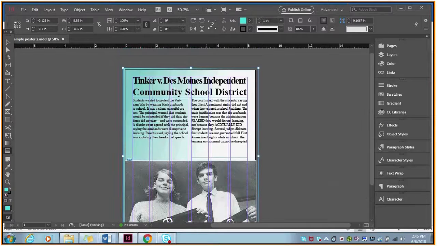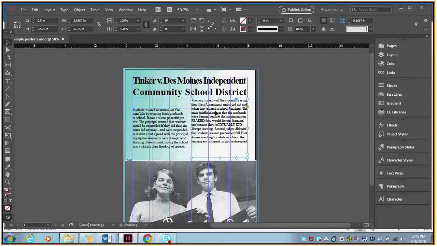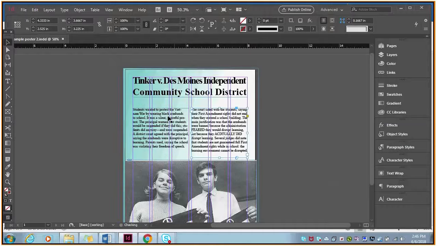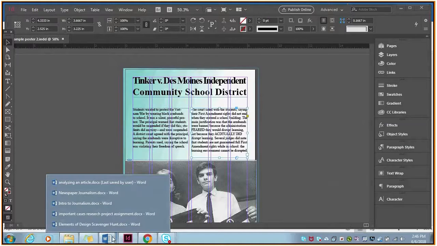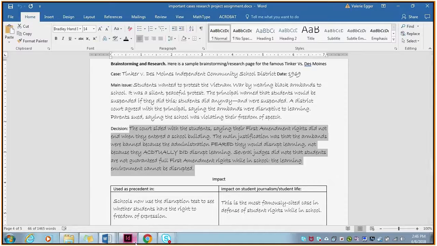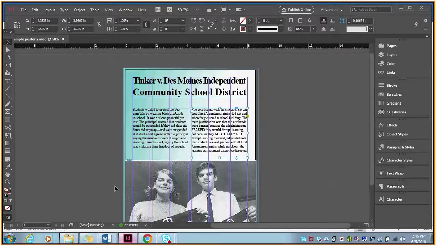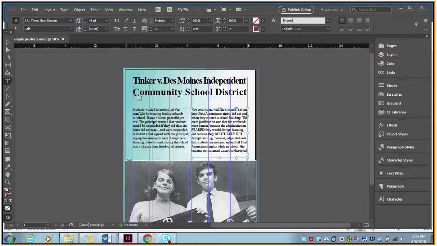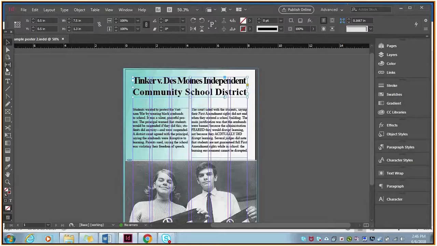So I have the case. I have about the case, but I don't have what this is, so I might put some subheaders. So look here, there's the main issue and the decision. Maybe I'll make those into my subheaders.